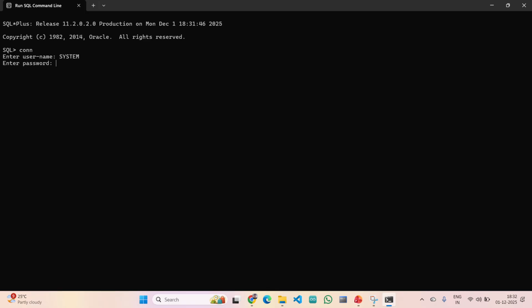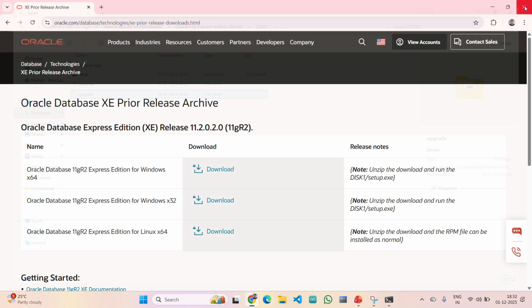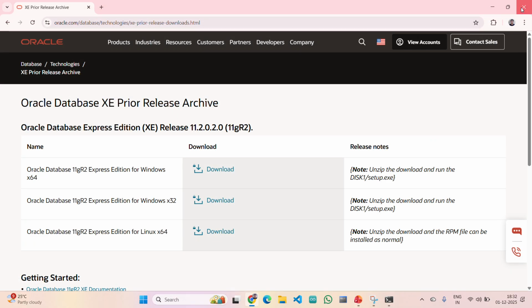I'll also show what will happen if you enter a wrong password, or sometimes you may get this kind of error. So, how to handle that error? Everything I am going to explain clearly, and we can execute these SQL commands in two interfaces. One is this command line. The command line I will explain clearly in detail.